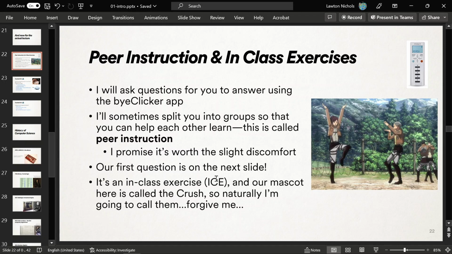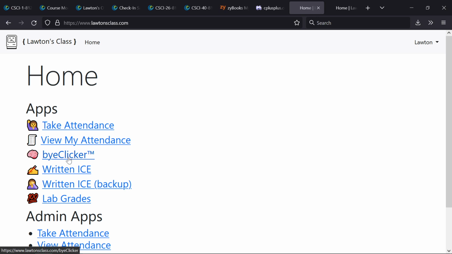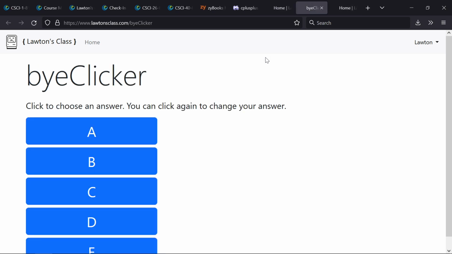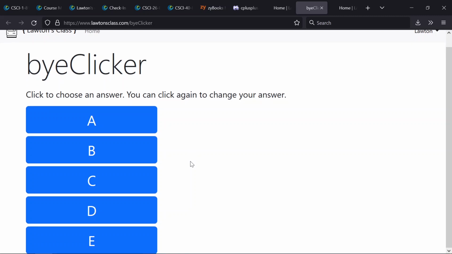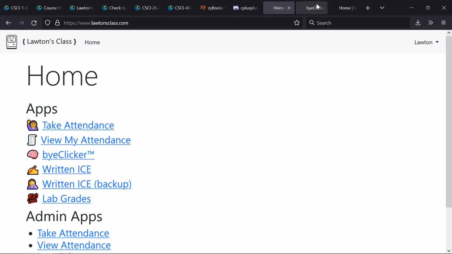Okay, so we're going to have our first peer instruction question. It's just going to be an individual one this time, but we're going to use the ByClicker page, so you might want to go to that and get ready. If you've heard of iClickers, that's why I called it ByClicker. Usually you have to pay like $50 for that remote thing, in a large class, to click A, B, C, D, or E. I've made that for free for us, so you're welcome. Called it ByClicker for fun.